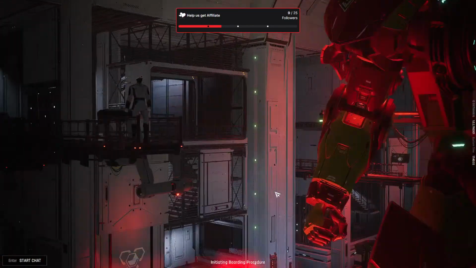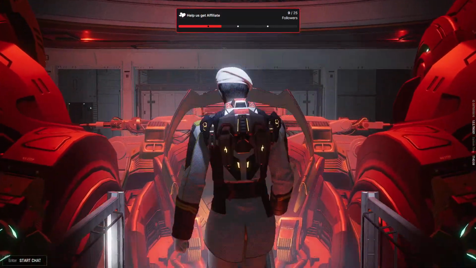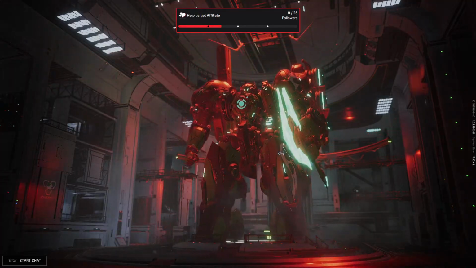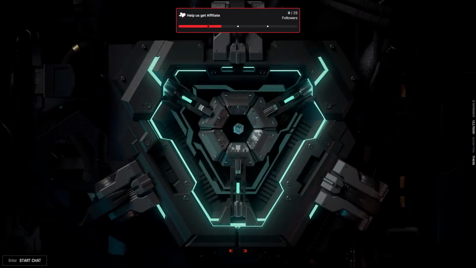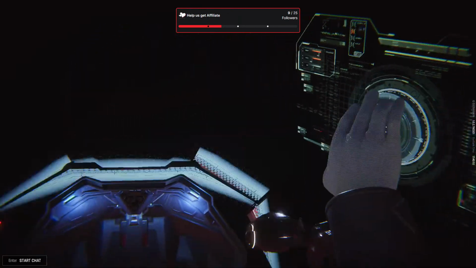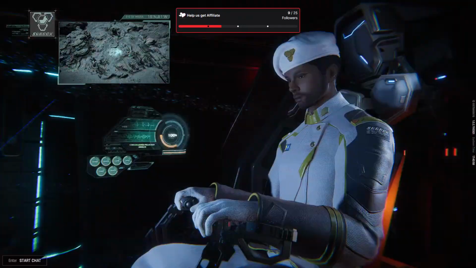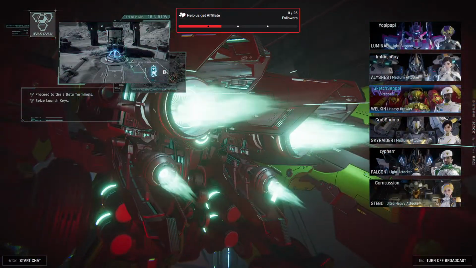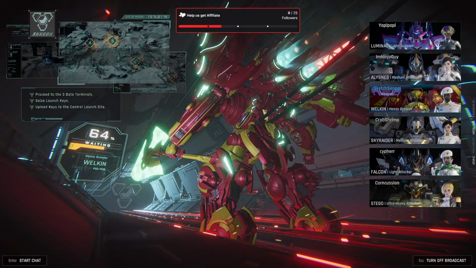Pilot proceeding on board. Injecting Coaxium particles. Pilot sync rate stable. Mind bridge initiated. Obtain launch keys from 3 data terminals to restart the rocket launch. A key will periodically be generated at one of 3 data terminals. Obtain and upload the keys to launch site before Windrose.